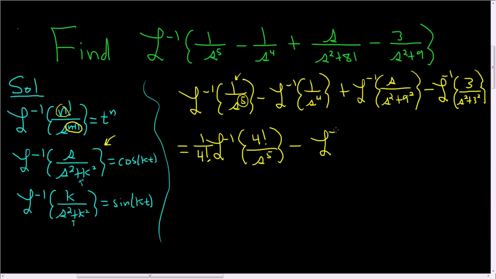Minus, same thing here. Here we have a 4. We want 1 less factorial. So 3 factorial, and then s to the 4th. But we've got to get rid of it, so it's 1 over 3 factorial.